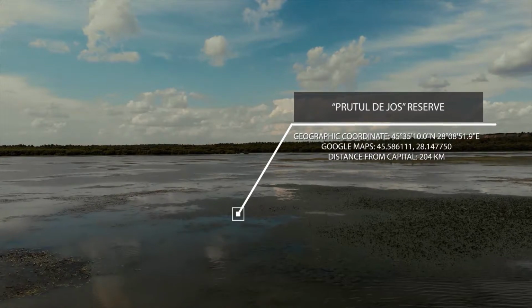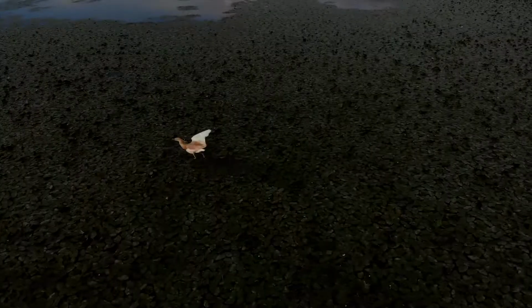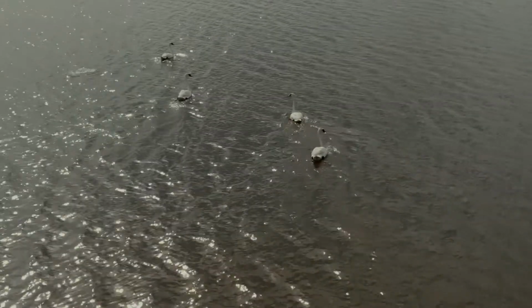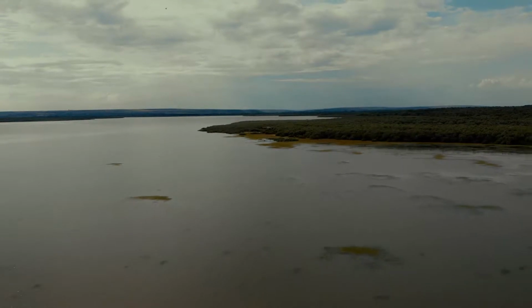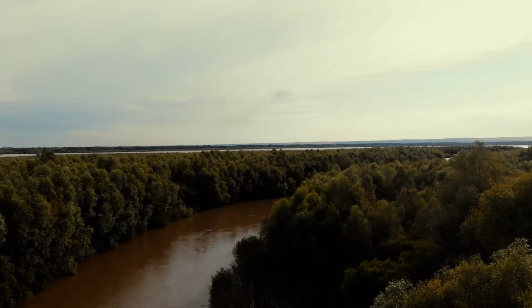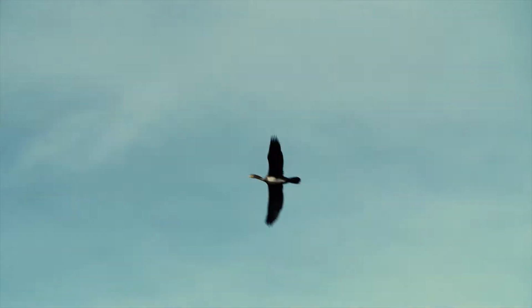The natural reservation Lower Prut, Romanian Prutul de Jos, is a protected area located in the Lower Prut River, which includes Beleu Lake and a network of ponds that on the whole form a unique ecosystem. The vegetation is represented by reed beds, willows, and a rich carpet of aquatic plants, flooding meadows such as rush, lily of the valley, water lily on most of the territory of the reservation. In total, there are 193 plant species. There are also rare species of mammals on this territory: otter, stoat, and European mink. Flocks of pelicans can be seen in this area at the end of May.